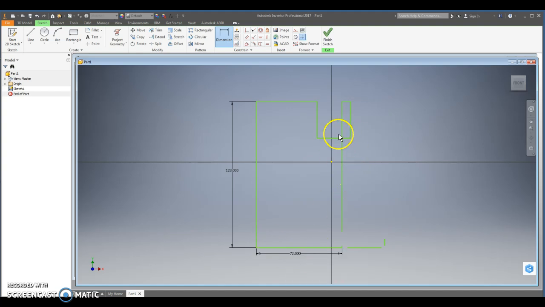And sometimes this will distort this picture. Do not worry, because if you keep following the steps that I have, it will all work out. This top line here, we're going to make 18, and then this bottom line, 36. That drawing is also on the board with dimensions, so you can always look to the whiteboard to check. The final dimension is this line here that goes up half of the vertical. We're going to make that 27. And there we have the basic shape, and it's equal.